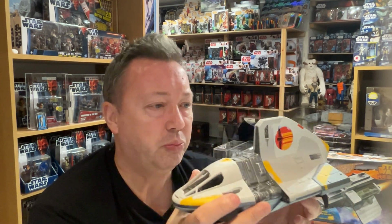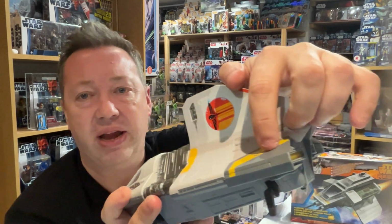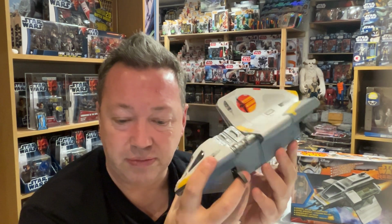So let's look at the weathering and the look of it. Now, this is pretty cool. It's got a lovely bit of artwork on the back wing. It's got some weathering on the yellow paint there, on the paint here. So it looks pretty cool. It hasn't got a tinted windscreen, which I think is quite good on the other one. The bottom's pretty basic. So I think I'm going to give the Phantom number 2 a 7 for the look of it. It's pretty good.